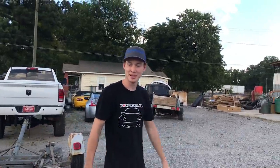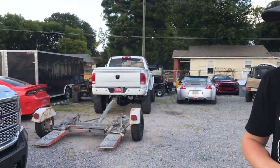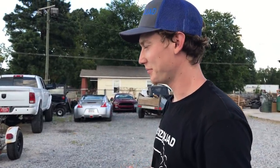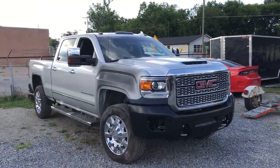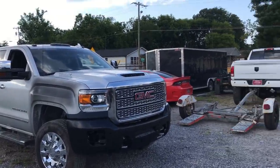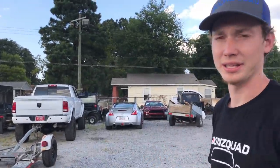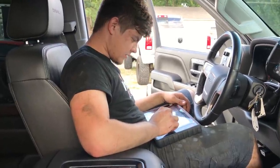How's it driving? It drives amazing, dude. I can't wait to get this thing lifted — like that truck over there — some wheels and a lift kit. We're going to miss the original feel of the stock wheels and tires, but we're definitely going to get the best quality lift kit and wheels and tires, try to get it as smooth as possible. There's some quality stuff out there that makes it drive just like OEM.